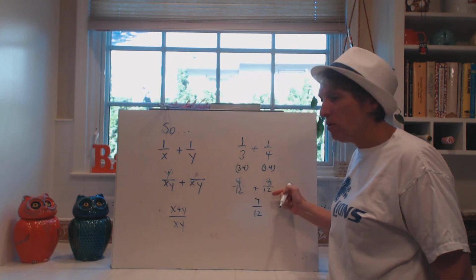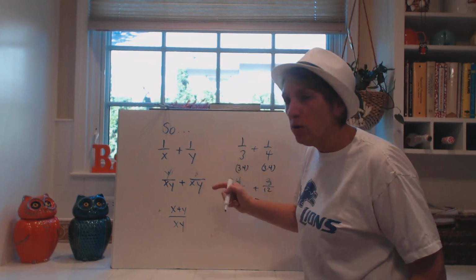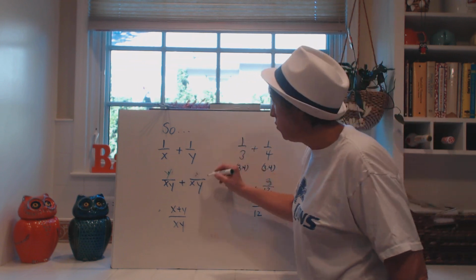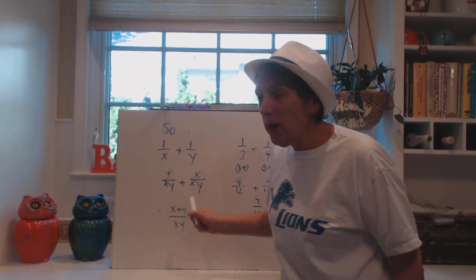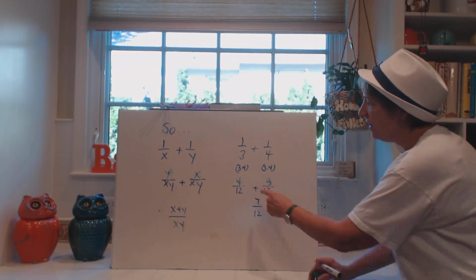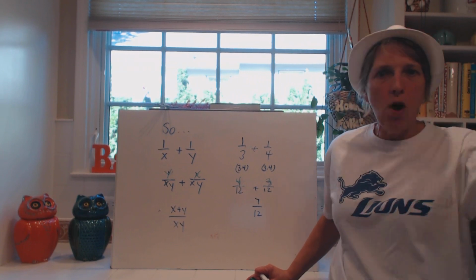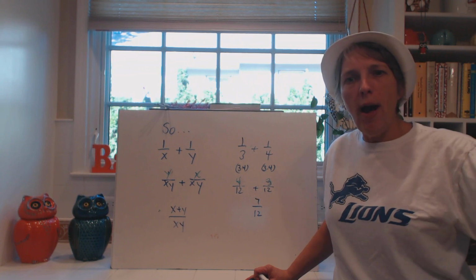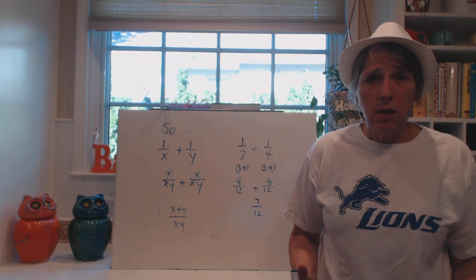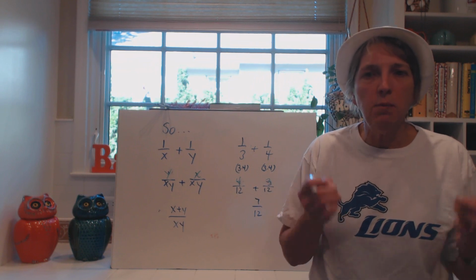Then we say, just like the 4 goes into 12, with what left over? 4 goes into 12 3 times. Y goes into XY how many times? X times. And X times 1 is X. When we put these together, we can't leave it like this. It's not simplified. Just like you can't leave it as 4 12ths plus 3 12ths. I'll yell at you and I'll mark major points off because you know how to add 4 plus 3. Well, you know how to add Y plus X, but we're going to put it in alphabetical order. Instead of Y plus X, it's X plus Y.